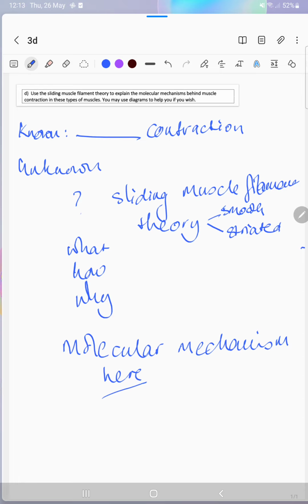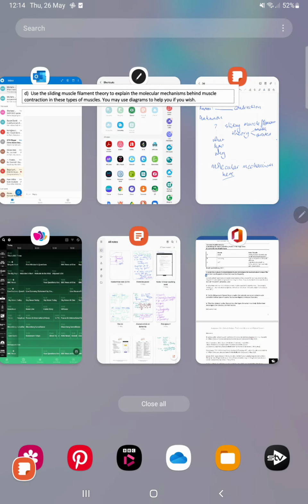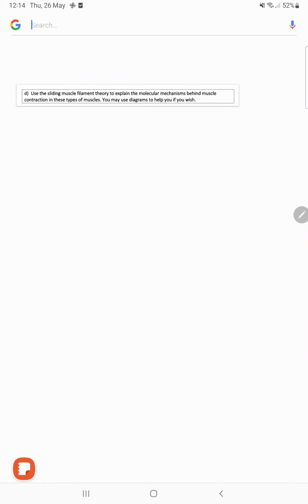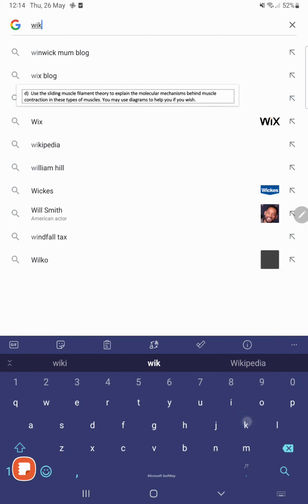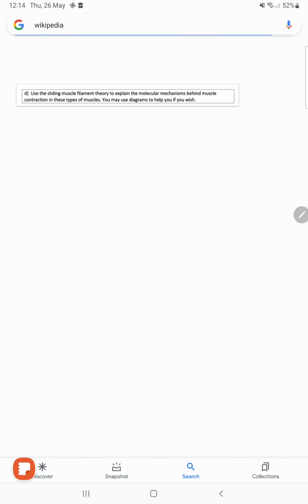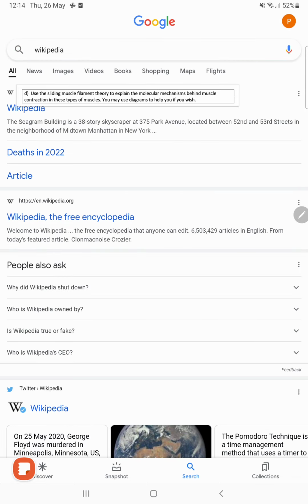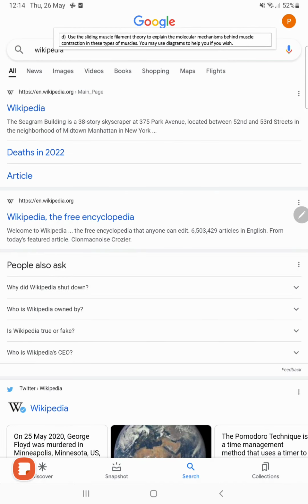All right. So where would we go and find this? Now we could go to a very technical book, or we could go to something more general and build up the layers of knowledge we need. We don't always need everything. And sometimes, depending on how much we know, if we go to the too technical stuff, it just confuses us more. So what I like to do is I go to Wikipedia. So I'm going to go to Wiki. There we go. Oh, and look, my little question comes with me.